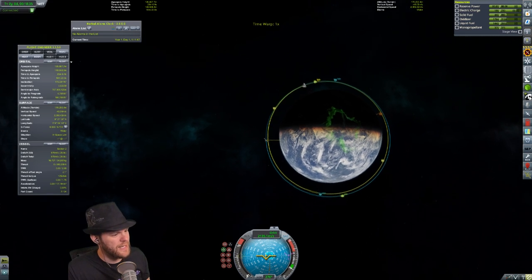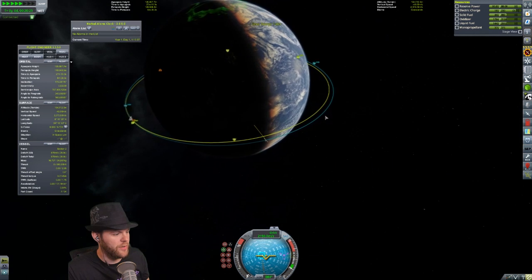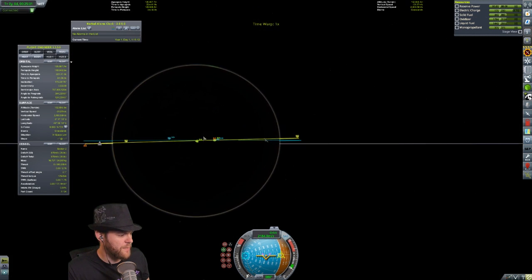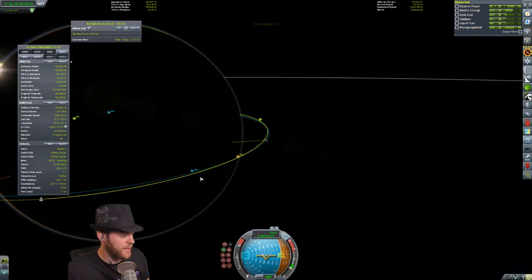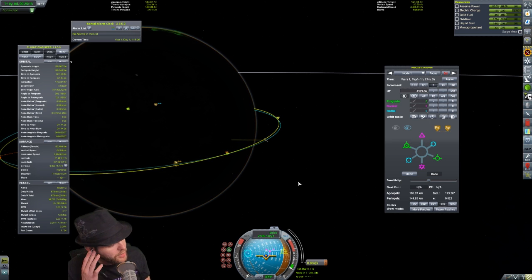You know, at this point, though, it might be worth taking this down underneath it. I think I will. I think we're going to take this down underneath it. We actually need to correct our inclination, but I'll do that once we're catching up. So let's make a maneuver at the periapsis. And have you face retrograde. Sorry, not retrograde. No, yes, retrograde. Yes, you want to be retrograde.